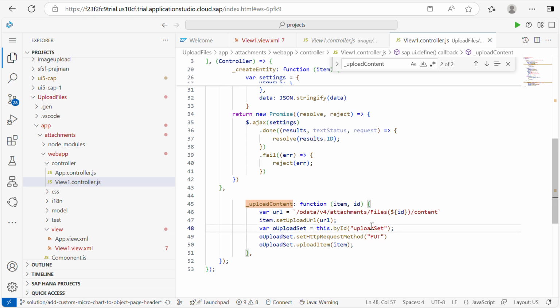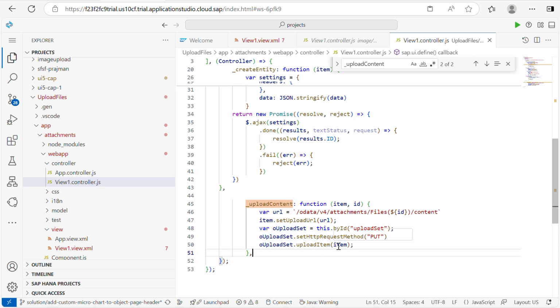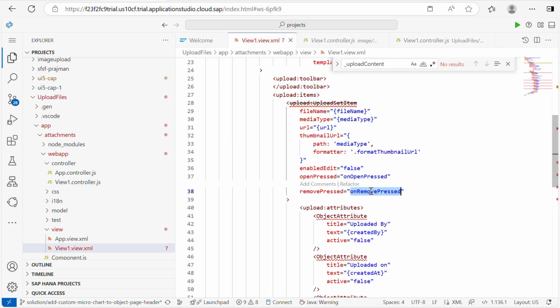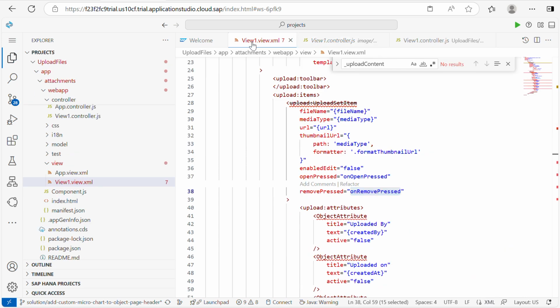For that, this is the image upload we maintained in the UI part. Then the method is the put method and the upload item is item. This data we need to upload. Then the remaining thing we missed is on remove pressed. So let's write that here.